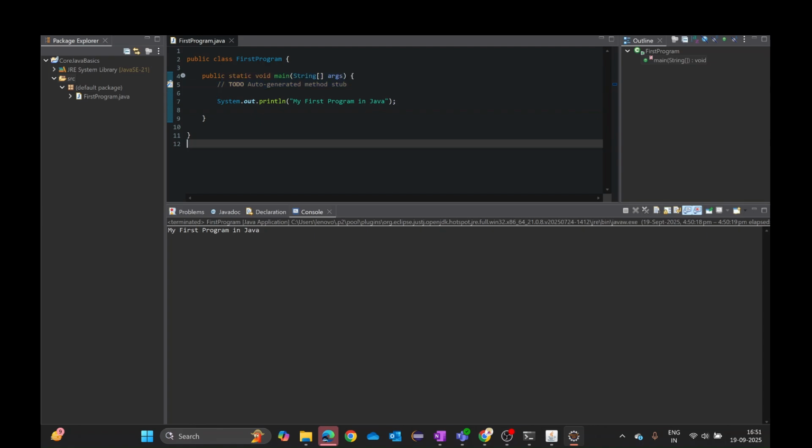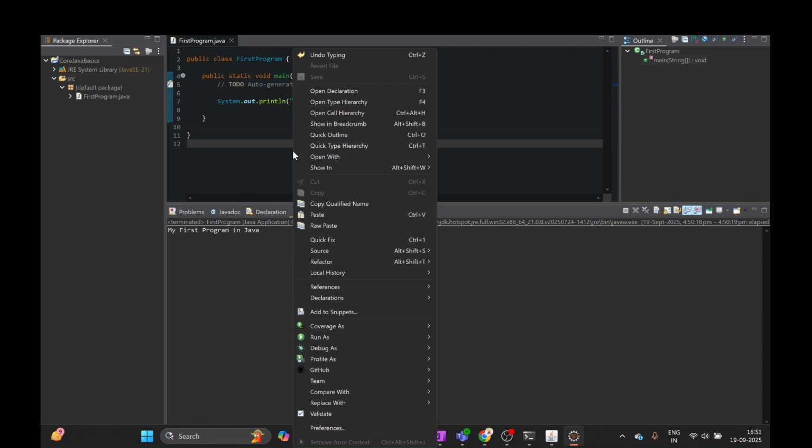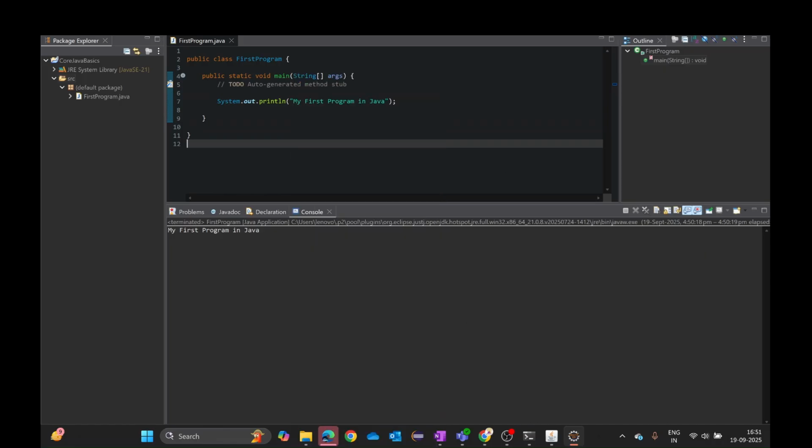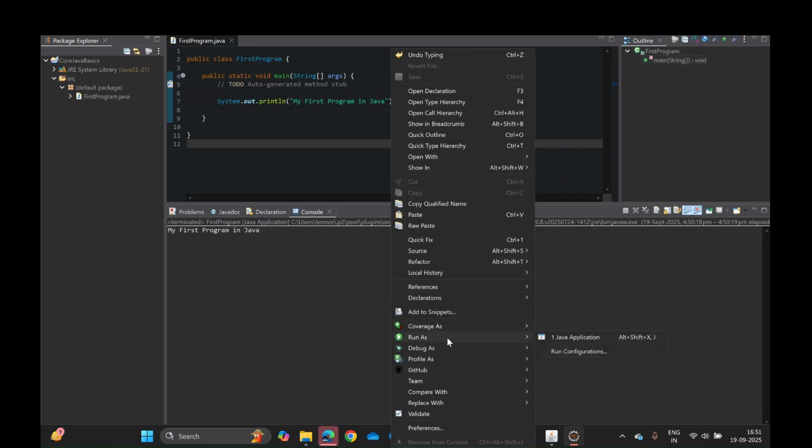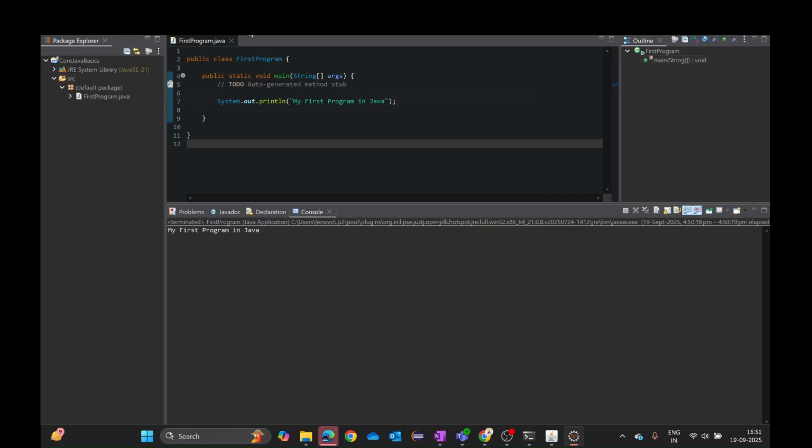To run this program, right-click on it and click Run As, Java Application. Or you can hit this icon, Run first program. Then you execute it, and you see the output here, that is, my first program.